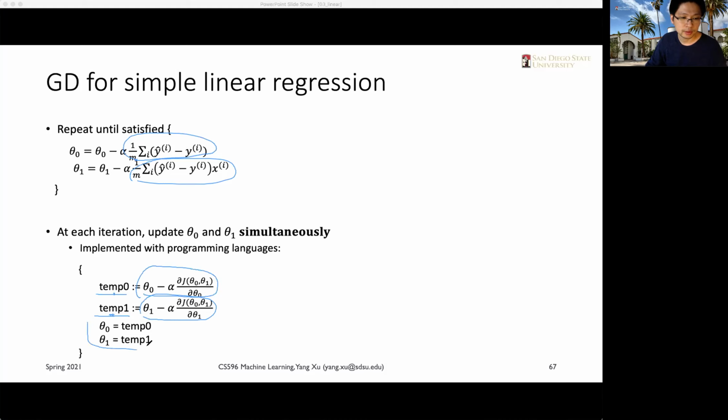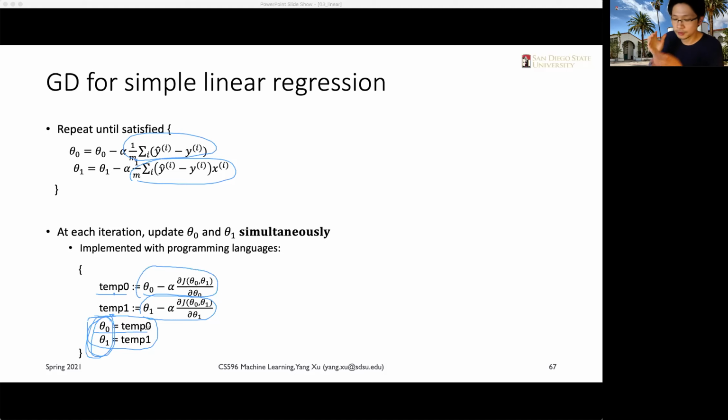Okay, so this is because we don't want the update of theta 0 to happen before theta 1 can be used again, or maybe I should say, we want all the parameters to be updated simultaneously, because if some parameters got updated first, it will influence the computation of the other parameters.